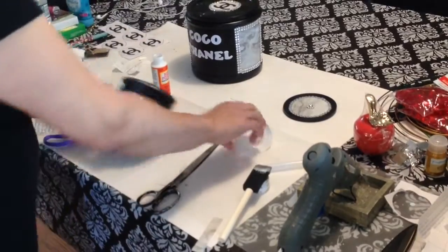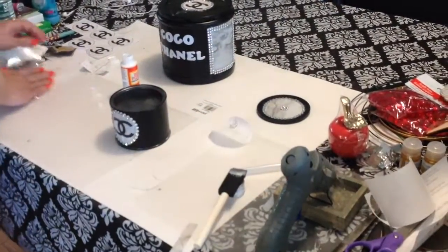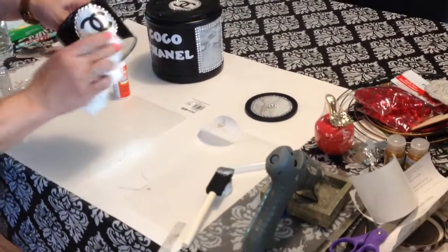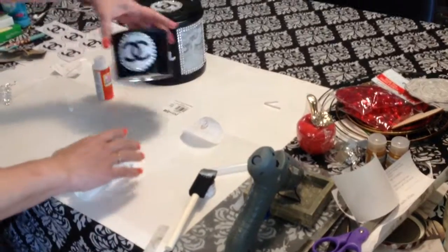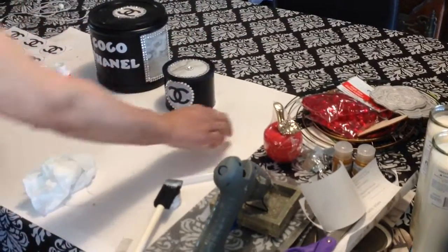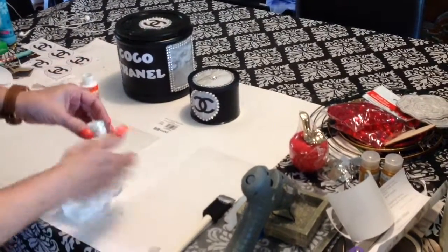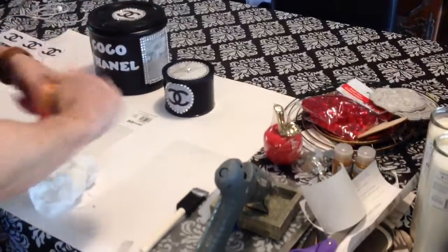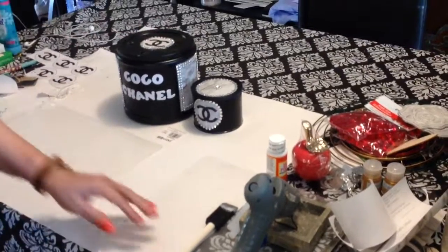Guys, I am so happy with the results of this. Let me just wipe this down. Well, I'm not going to wipe it down too much. It's still drying. Let me just put the top on it. So here's your one Chanel container out of recyclable items, guys. And here's another Coco Chanel container out of recyclable items.